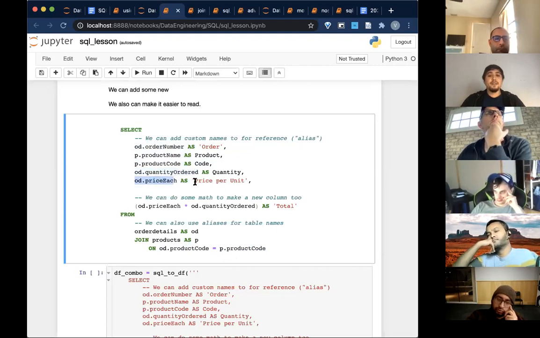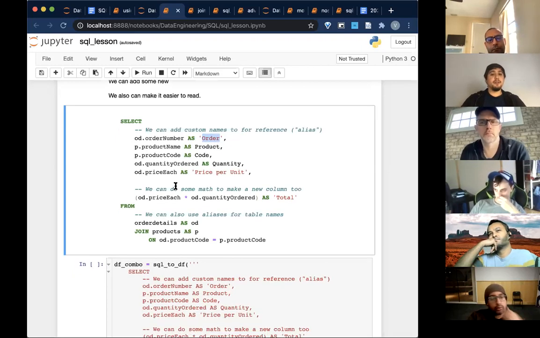You can see I gave it specific names. Note that if I have spaces, I have to use quotes. Otherwise I could just write it out like this. However, note this one right here: why did I have to write quotes around it? That's because order is a reserved word in SQL, and it won't like this, it'll get angry at you. So you have to specifically say, this is order, just using quotes, okay?